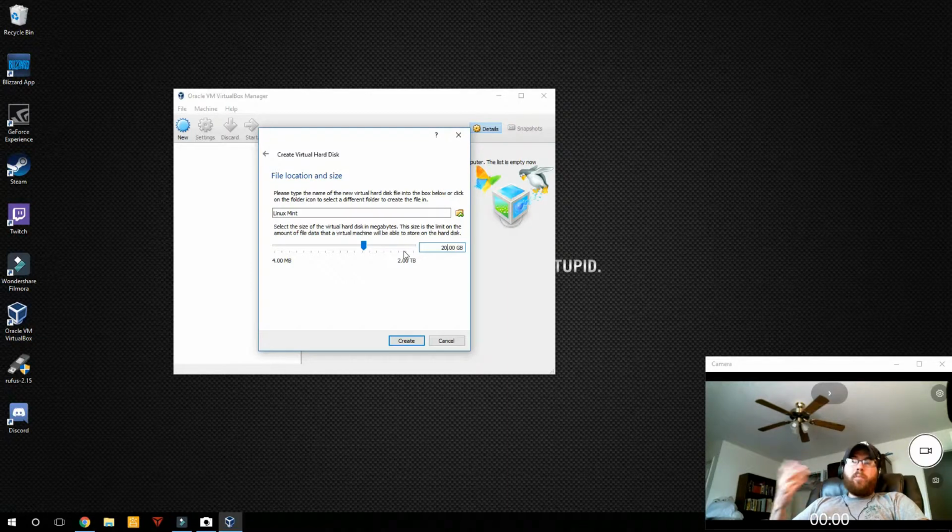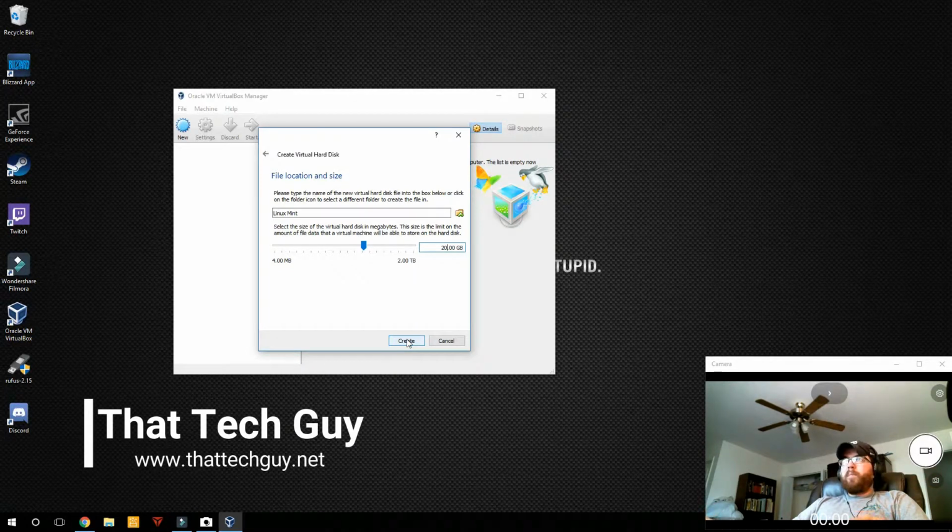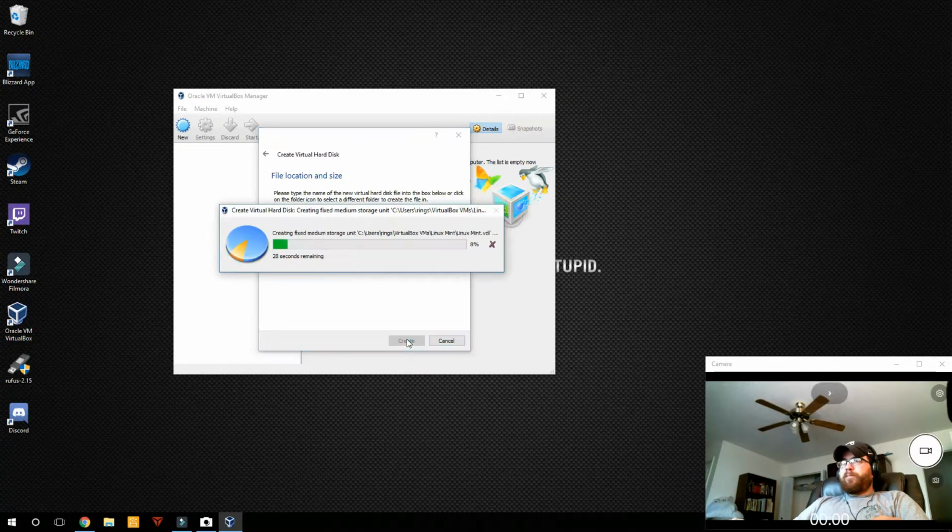And of course, if you want to do more with it, if you want to actually store files on it, if you want to put pictures, documents, movies, music, or whatnot, if you want to install the system as well, give it more accordingly. So choose that. I'm going to stick with 20 gigs for now because I'm going to do a basic install and I'm not planning to put a whole lot of stuff onto it. I'm just going to kind of play around with it. And then click Create. And as we see, it's going to take about 30, 40 seconds here.